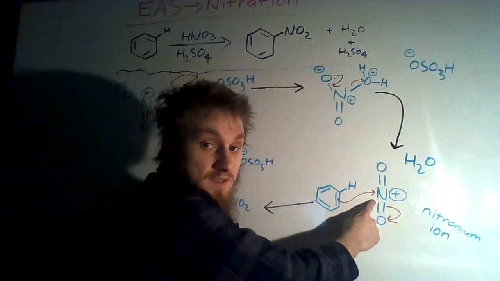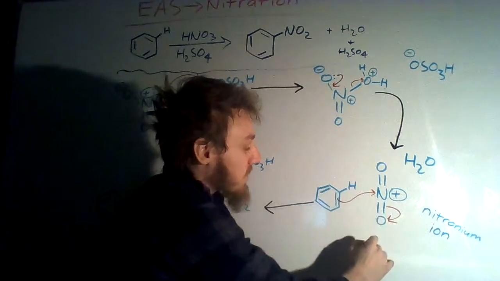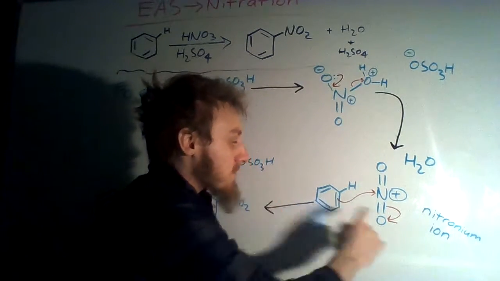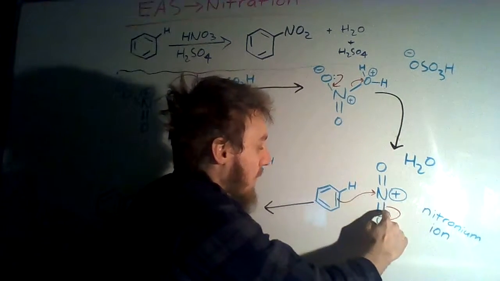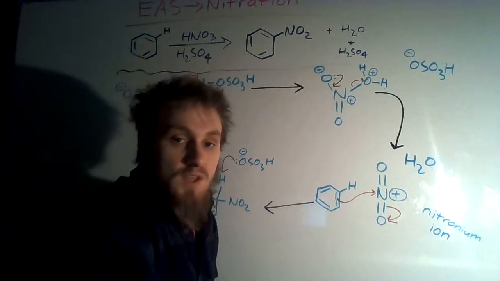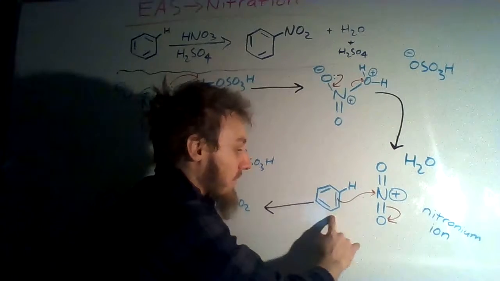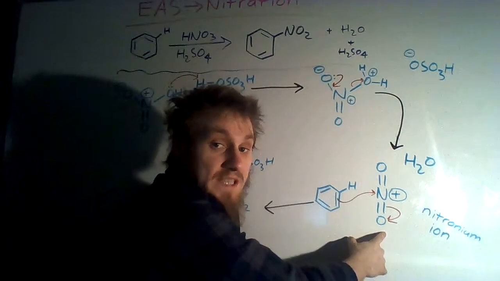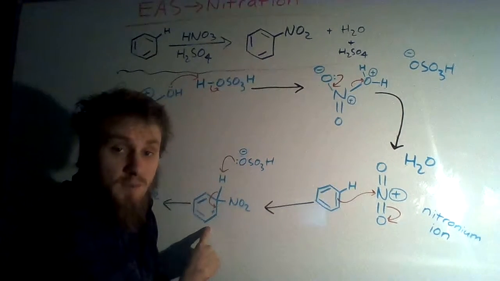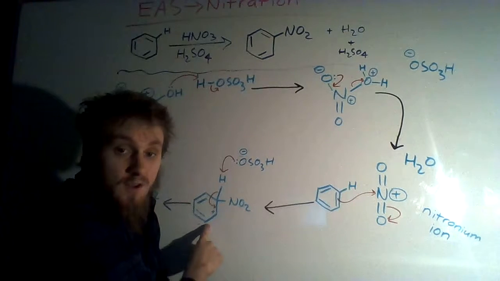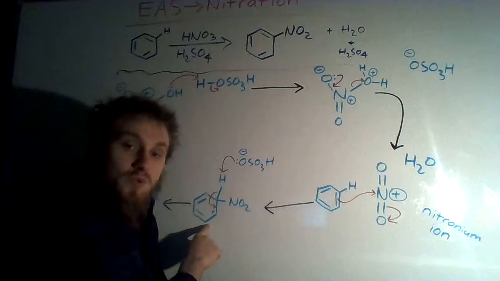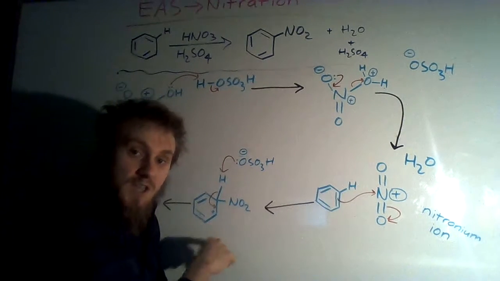And when that happens, let's take a look at this double bond here. So we have a sigma bond. One of these is a sigma bond. The other one's a pi bond. Those pi electrons here are going to fold back onto this oxygen here. All right? So we're going to have something that's aromatic react with an electrophile, and that's going to yield something that is no longer aromatic, right? So this is essentially our arenium ion here. All right, so we have something that's no longer aromatic, but we're going to restore aromaticity through a deprotonation step.